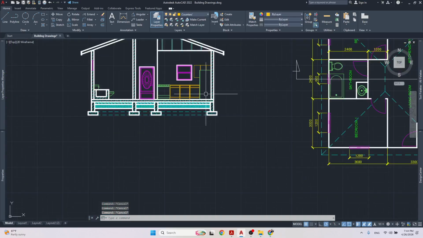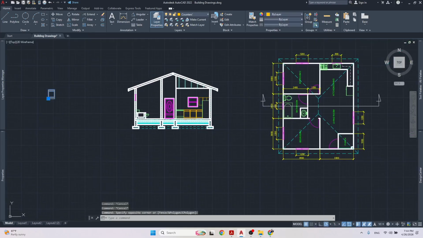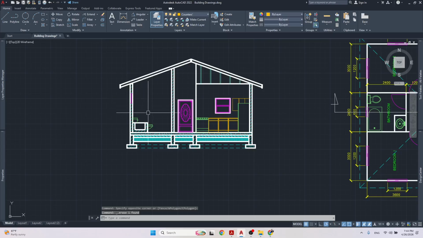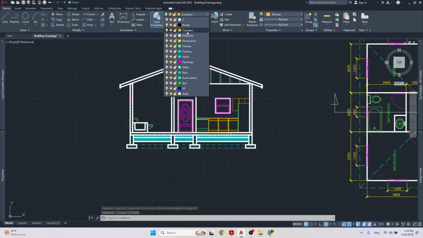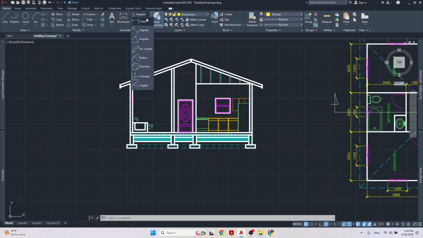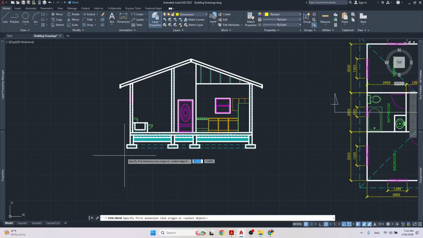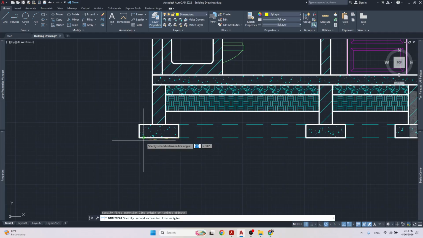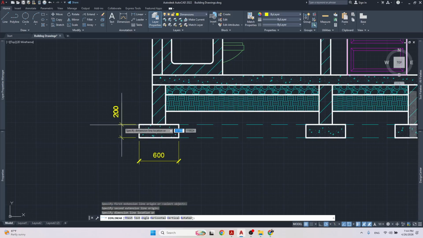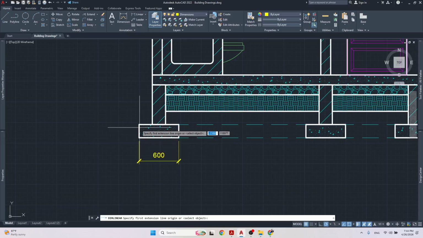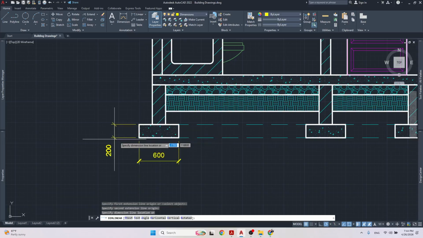So there we have. The only thing we need to do now is just dimension. They would ask you to dimension this, however. Let's go to the dimension layer. They will tell you what to dimension. If not, you will need to show, you know, all the typical dimensions. That's the footing. Let's do the other side this way.